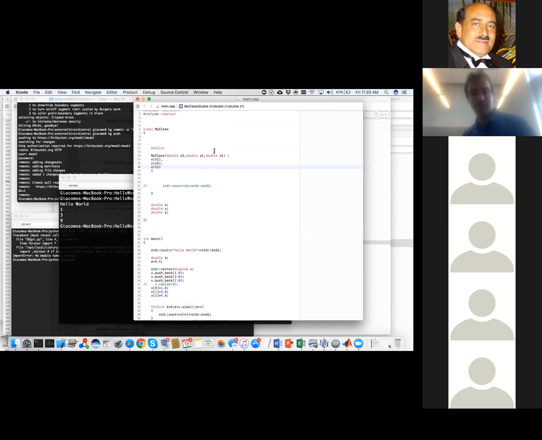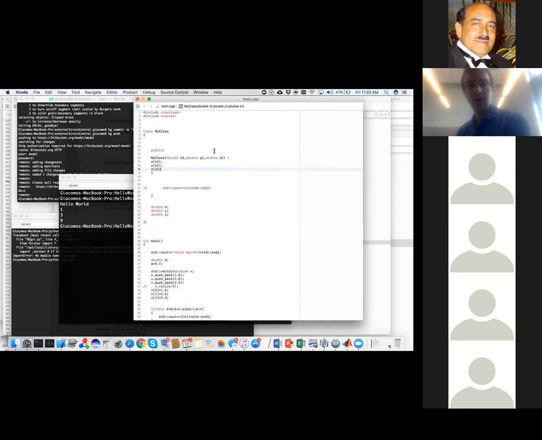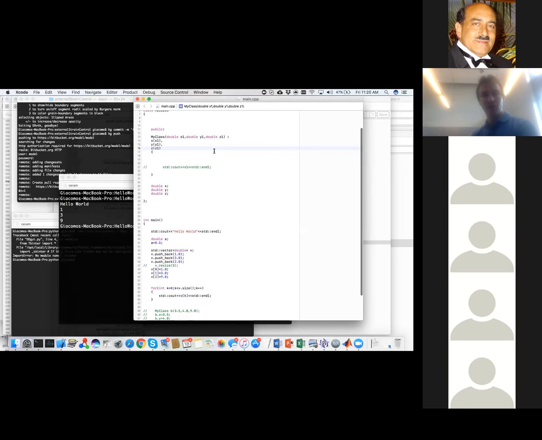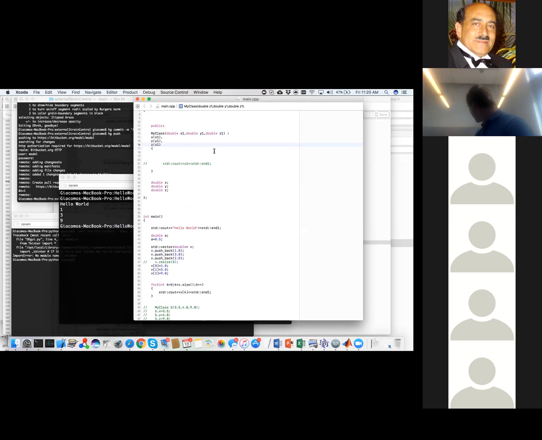Okay, and this is very important. You should be very careful about this part. Notice that when we construct this object, my class, we're passing three numbers, right? X1, Y1, and Z1. We're passing doubles. These are very small objects, right? But in general, let's say you have a complicated class. Let me take a step back. So you pass in three numbers. And so what happens in reality is that the number 3.5 gets copied into the variable x1. And then the variable x1 is copied into variable x, right? So there are two copies involved in constructing x, right?